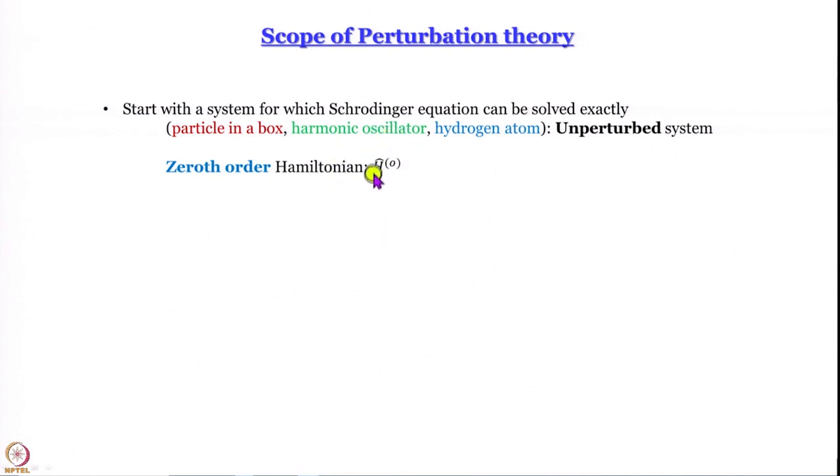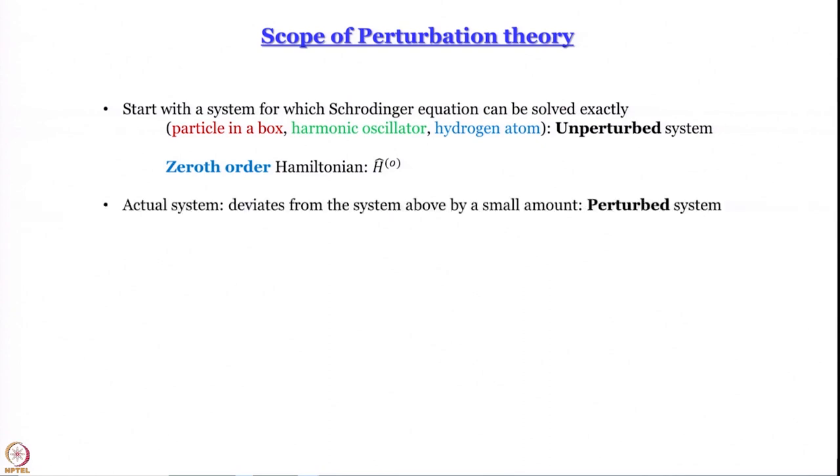This is how we write it, H hat for a Hamiltonian operator, and we write a 0 superscript in bracket, which means 0th. Most of the time I will try to say H 0th, by mistake I can say H 0, please do not get confused about it. When I write this H 0 or H 0th, what I mean is the unperturbed, well, 0th order Hamiltonian of the unperturbed system.